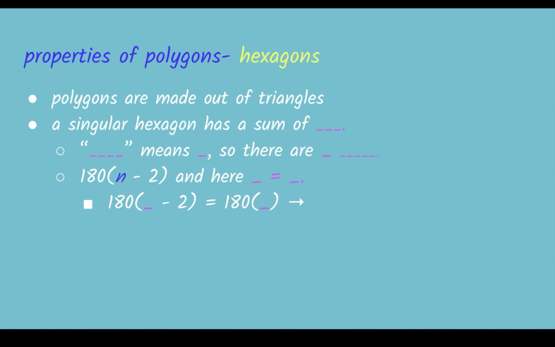Here you guys are going to fill in the blanks. They're all in pink. So here you would put the sum of blank degrees, and then the root word means the number, and then so there are number sides, and then n equals the number, and then the number equals the product of that here, and then here would be your sum of. So if you need some more time, make sure to pause the video and press play when you're ready. And I'm going to be showing the answer in 3, 2, 1.